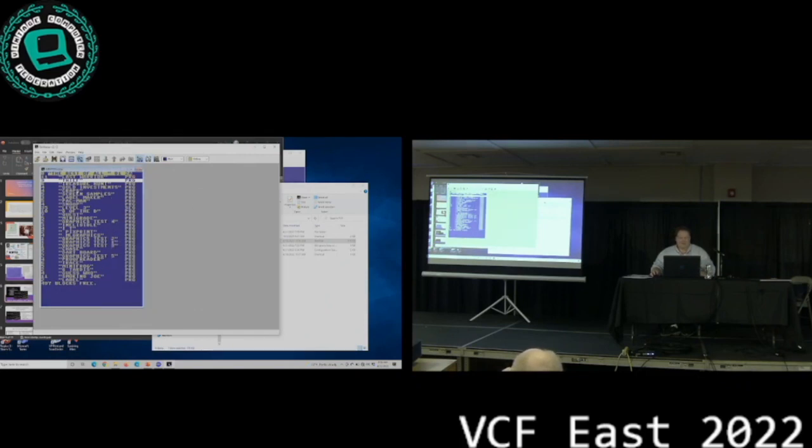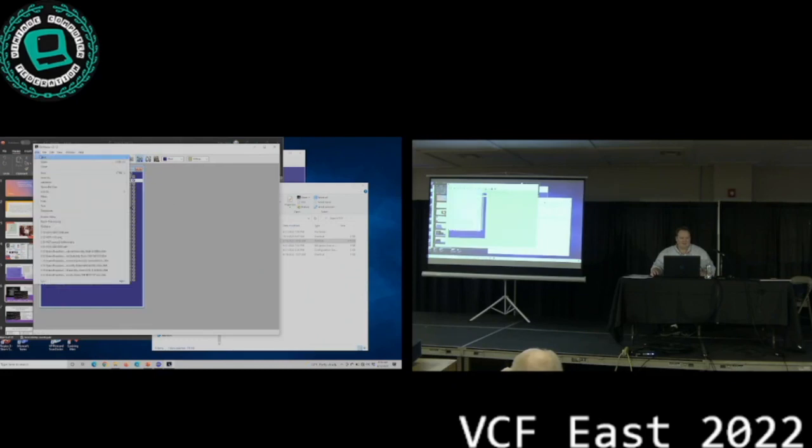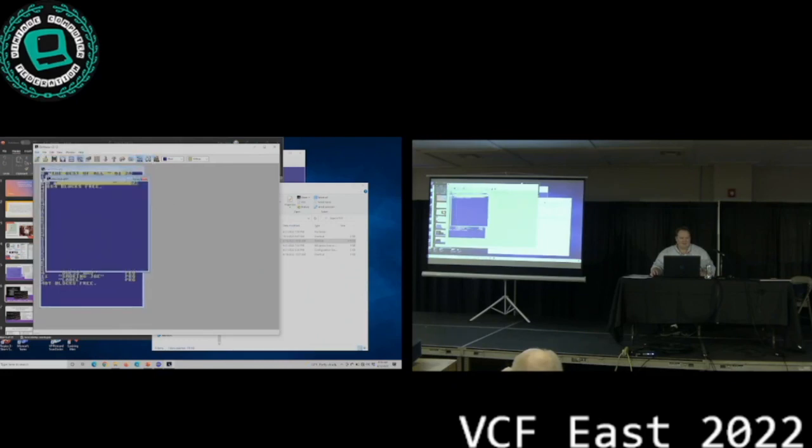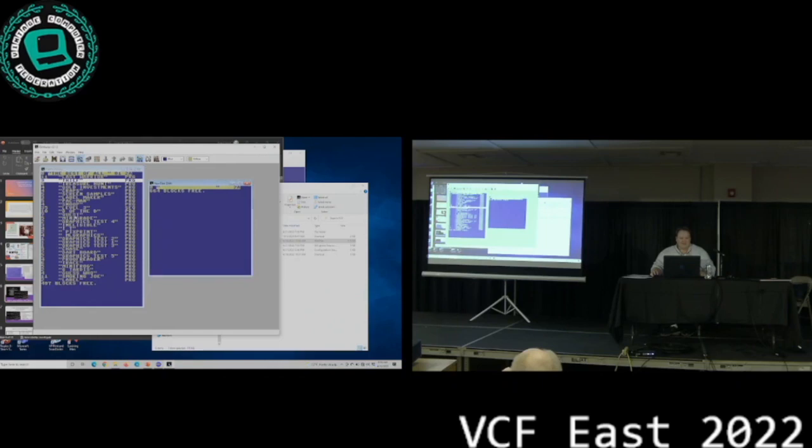Now, something else really cool here is that you can create new disks, and it's really easy to manage these things because you can copy things. I don't want to copy that one. Let's copy this mini frog thing. You can copy things to other D64s by drag and drop. Very cool program. You can also extract these out to PRG files or other binary files and things like that.